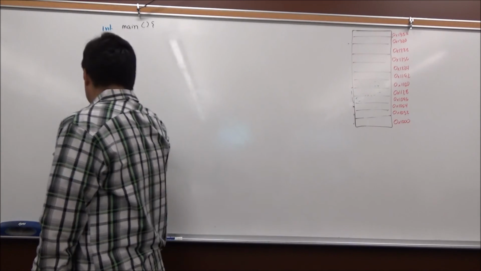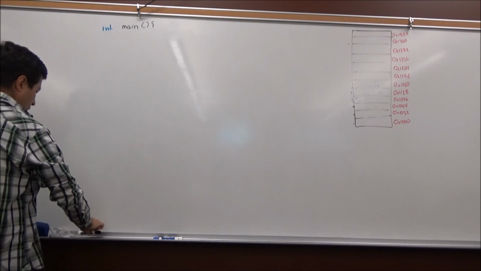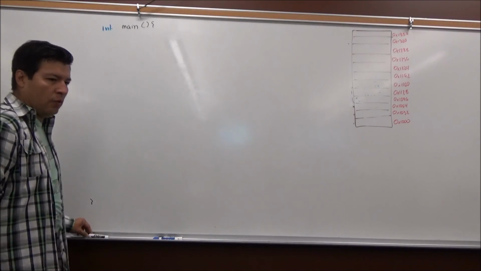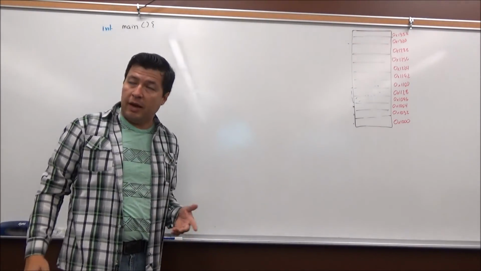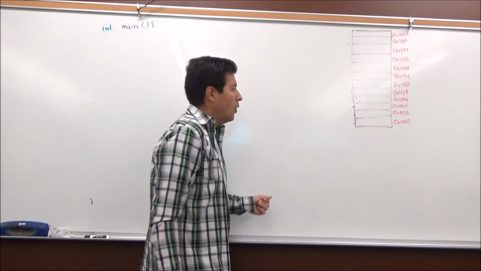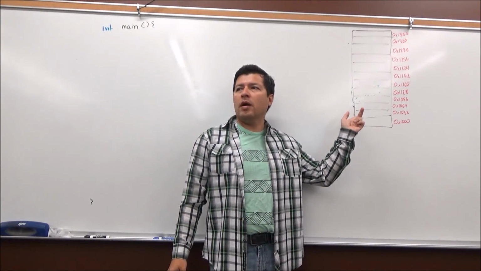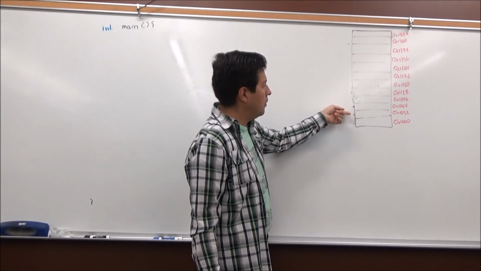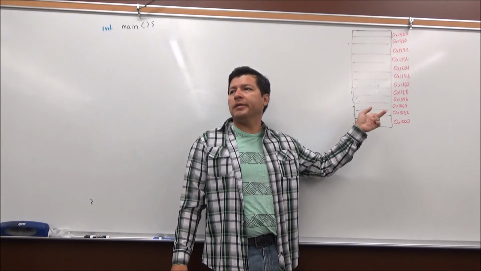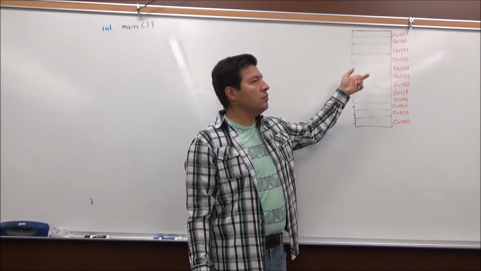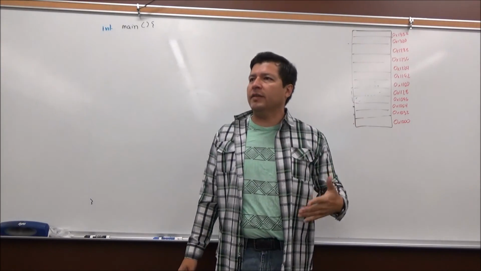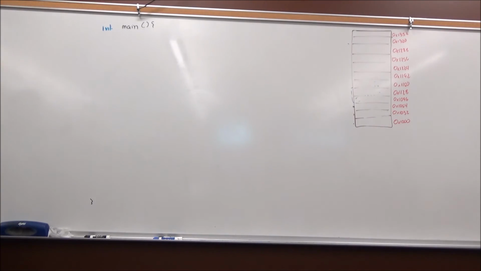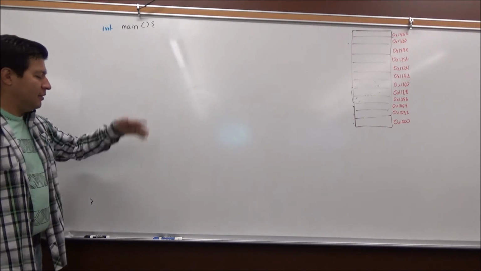So the way this works, assuming that we could make them all stay together, the array will. All we need to know is where that array begins. So if I have 10 ints, all I need to know is the address of the first int, right? And I know the next 32 bits is the next int, and the next 32 bits is the third int, and so on. Oh, gotta wait until it dries. Sorry.